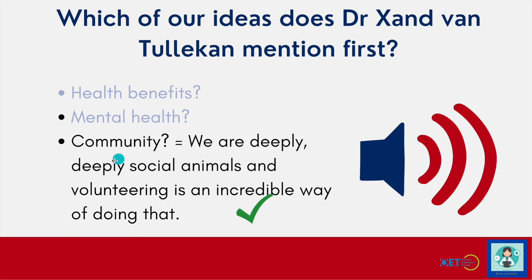What does he mean by social animals? Well, of course humans are animals and we are social — being part of a community is in our DNA. We are very much rooted in this idea of being social and forming community, and volunteering really helps us do this. "The purpose of life is to intertwine yourself with other people. We are deeply, deeply social animals."